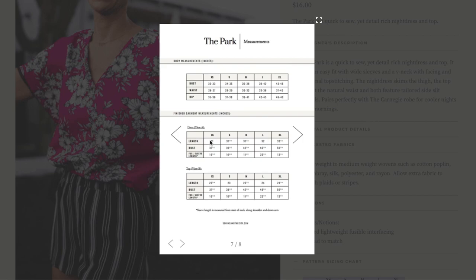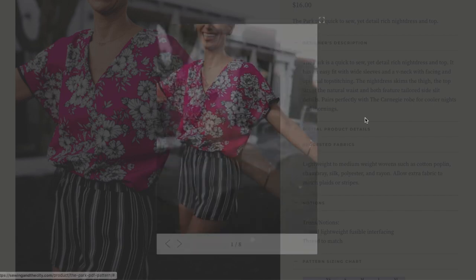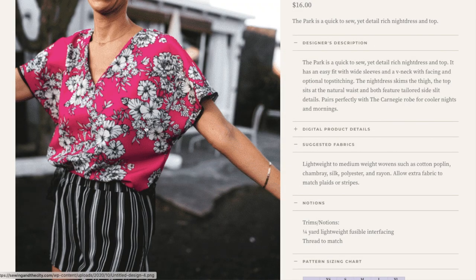Okay, dress, length, bust, and then the top. Length and bust 37 and a half, so somewhere around 5 or so inches of ease in the bust is all they're going to give us. I need a hip measurement in a dress. I just do, because I'm a pear, and no matter how roomy you think the hip is, it's probably not roomy enough for me. So having the hip on something that covers your hip, I think, is important. The finished measurement of the hip is what I mean.